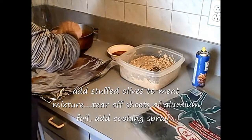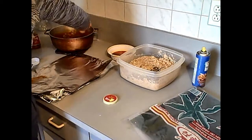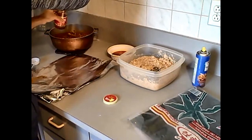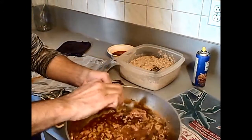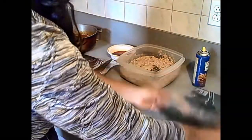Soraya Sobada's Pasteles. I'm going to add some olives to the meat filling now. I always went with the whole olives stuffed with pimientos. I don't want to get the liquid of the olives though, because it adds salt. You've heard me say that. Now that looks so Latino, right? With the olives. There's still some pork neck bone. That's not going to go in the pastel, that's just for seasoning.